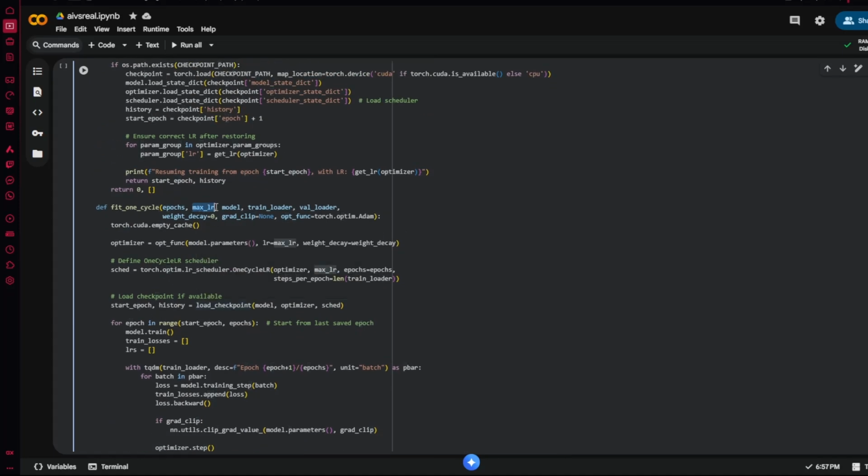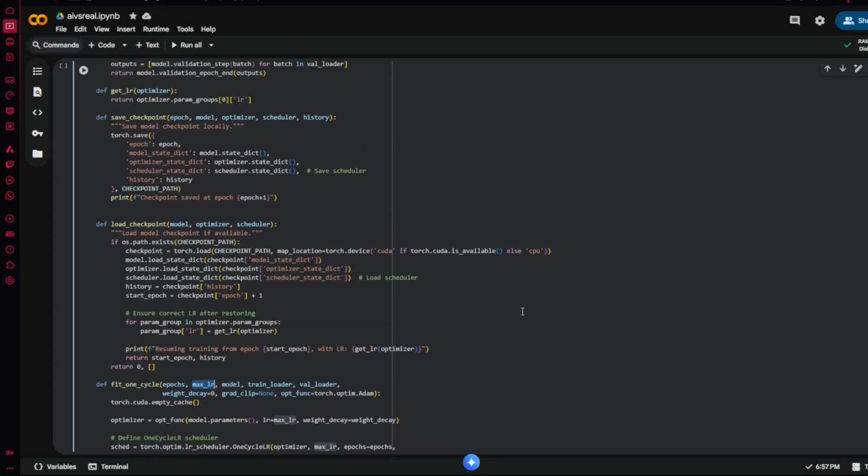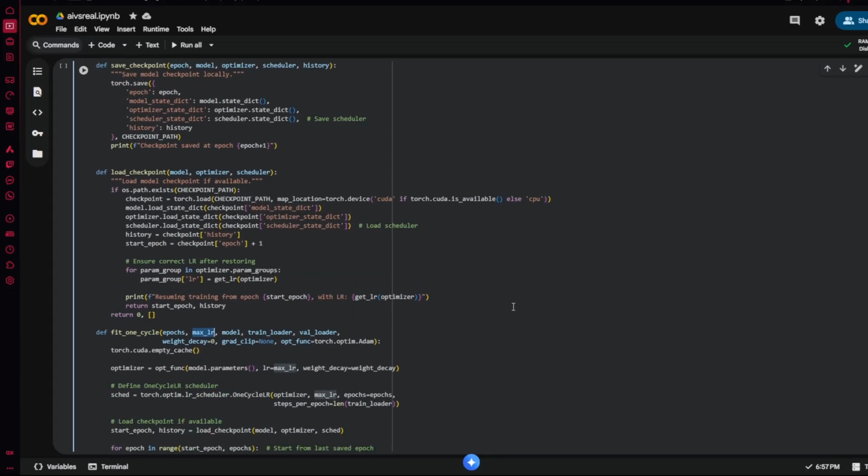This is the peak learning rate for our one cycle learning rate function. It's the speed at which the model learns.